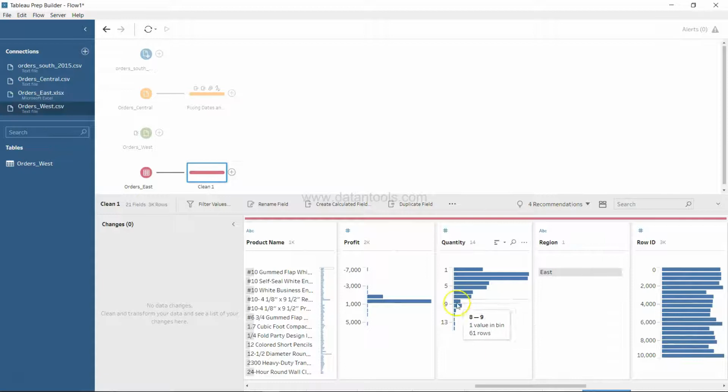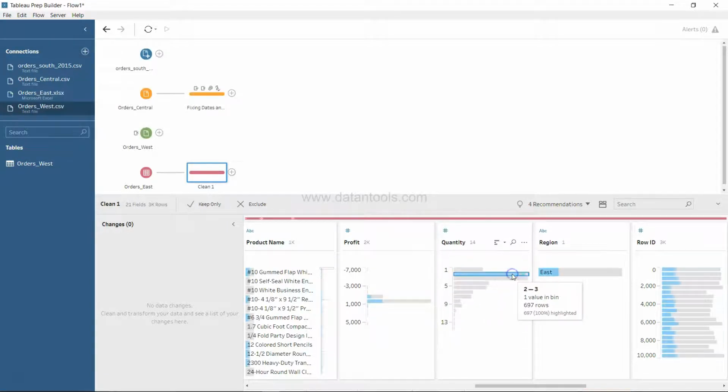And this is a pretty nice distribution. As you can see, mostly the products within the bin of 2 to 3 or 3 to 4 are being sold. You can always click on this and you will see the relative information.